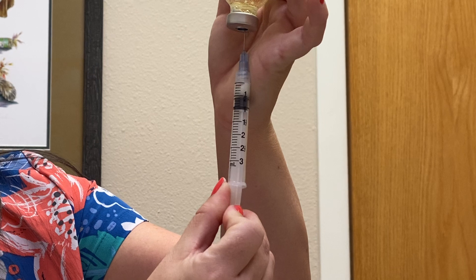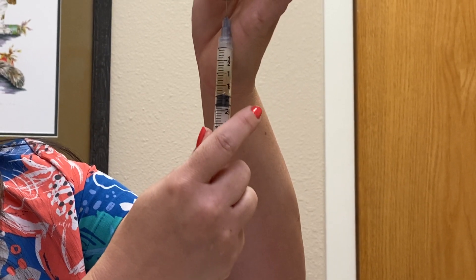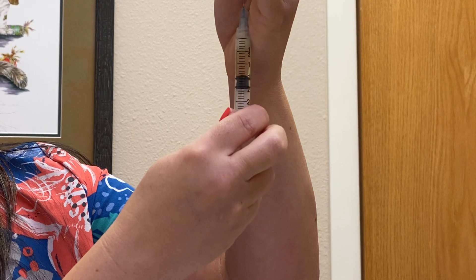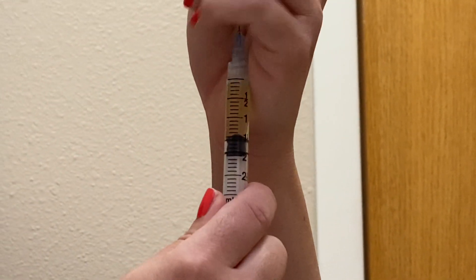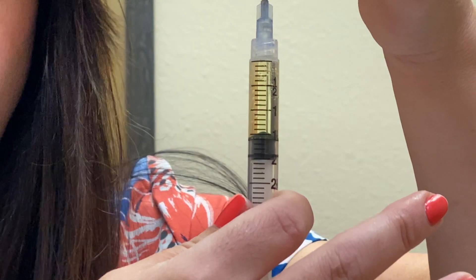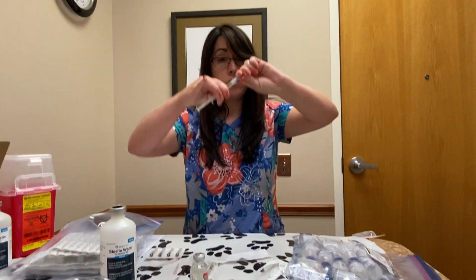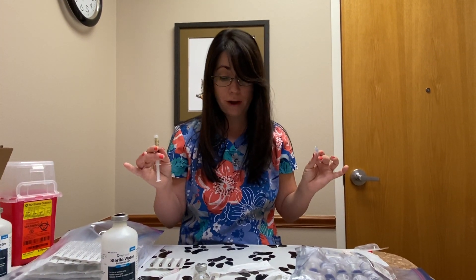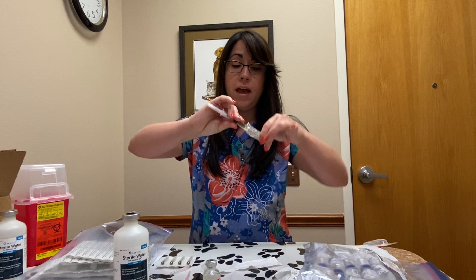In this example, I'm going to do a one and a half milliliter injection. You'll see that I pull up lots of bubbles, so give it some time and tap it to help release those bubbles. You want to tap out most of your bubbles — that's not because it's dangerous to give with bubbles in it, but because it makes for a more accurate measure to ensure you're giving the full amount. With a little patience, I now have one and a half milliliters drawn up. Recap your needle using the single-handed method, then twist off the needle if you have a 3cc syringe or pull it off if you have a 5cc syringe. Put on a fresh needle — pop it through or peel it open and twist it on your 3cc syringe, or place it firmly on your 5cc syringe.